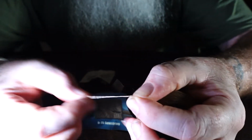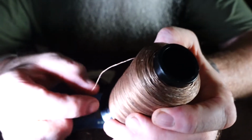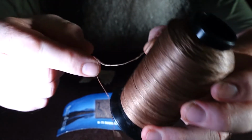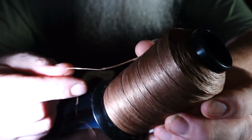Let's see if I can show that by fraying it off. It's basically multi-fiber. You can see very tiny hairs, or threads, coming off. It's sticky, and it's like a nettle fiber component, just twisted together or stuck together by wax.